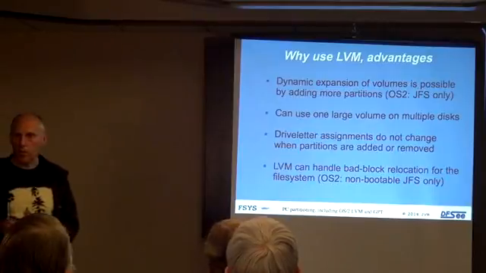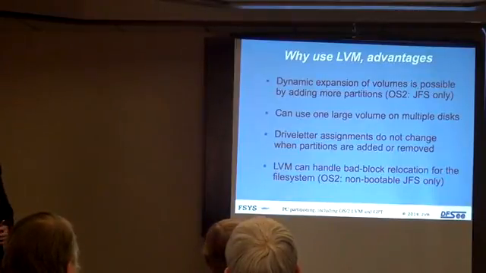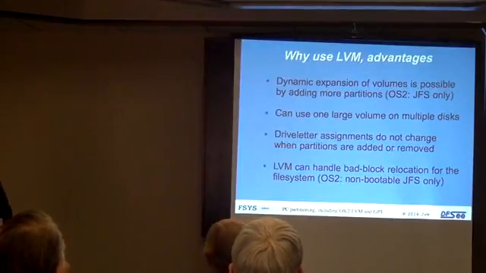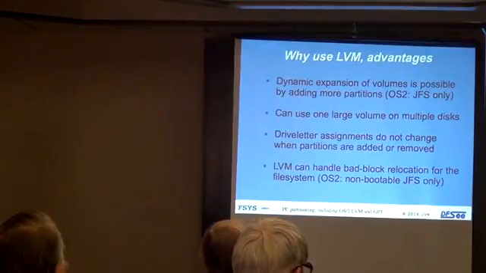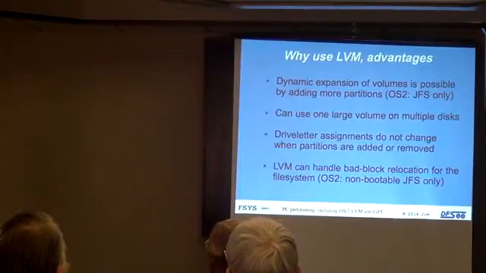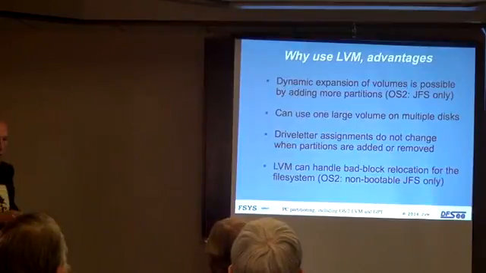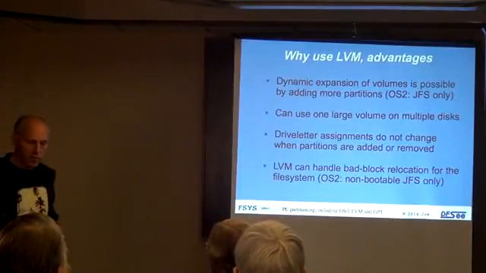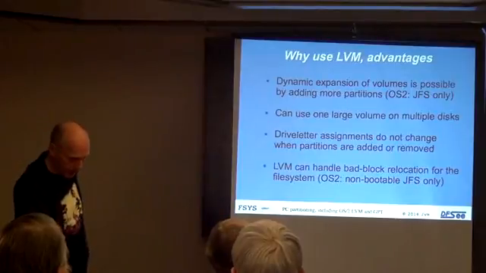Sometimes if you have an external disk, for instance a USB thing, you have the LVM information on there. You can either choose to assign a specific drive letter to it, and it will have that same drive letter on every system, as long as that drive letter is available on that system. You can also put an asterisk in the drive letter field, a star, and it will just assign the first available drive letter. On my system, if I plug one in, it will usually get the C drive letter because I never use C for OS2. So C is available and it will assign that to the first USB thing I plug in.